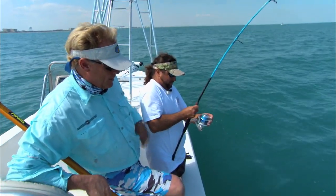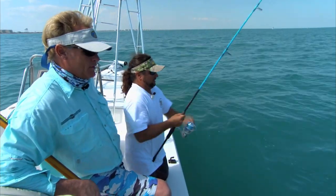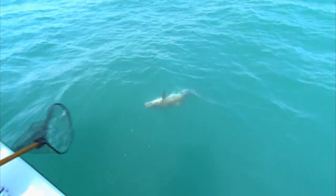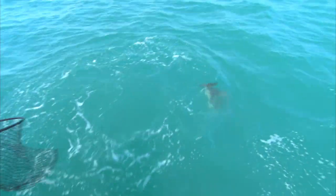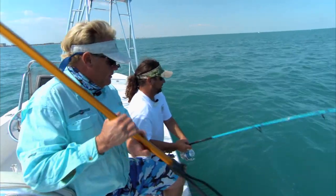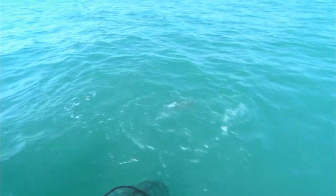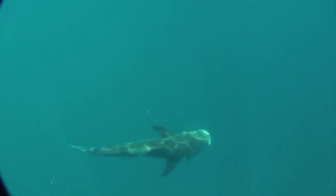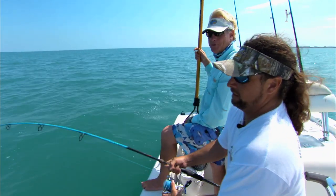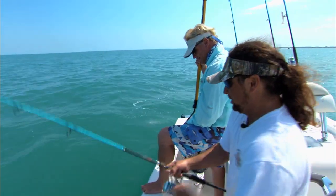A lot of times they'll just hang on to that bait and you'll be fighting them — drop a little slack and they just let it go and the hook can't hook them. I just reacted and grabbed the croaker that was in the live well. These cobia are smart fish. I like this little grip here — kind of an ergonomic feel. Those cobia, they'll do a run, get back next to the boat, do another run. Usually one this size will give you three good runs. He's testing that eight foot Flat Blue rod.